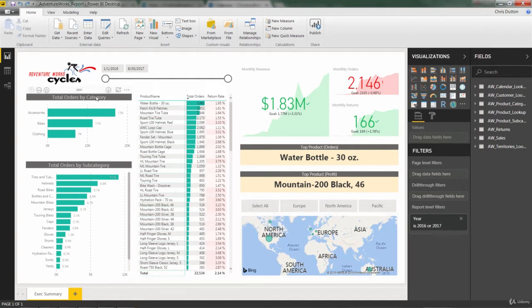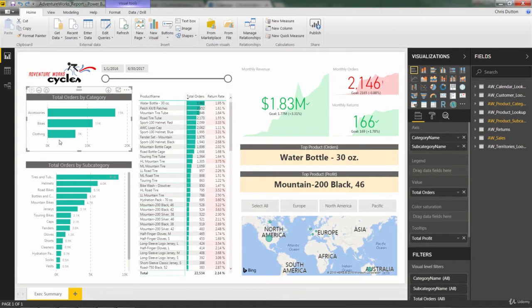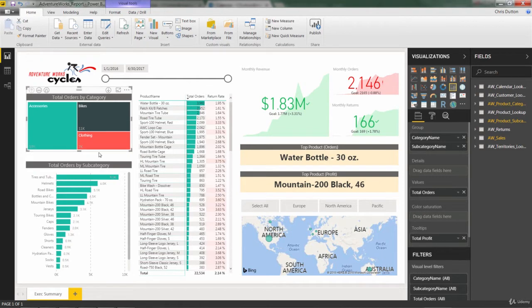I don't want to squeeze it in here, try to resize anything we already have. So I think it would be a good idea to modify our total orders by category bar chart here, because the way we're showing data in this view actually lends itself very, very well to a tree map visual. And I'll show you what I mean right now. With one click, we can convert that from a bar into a tree map.